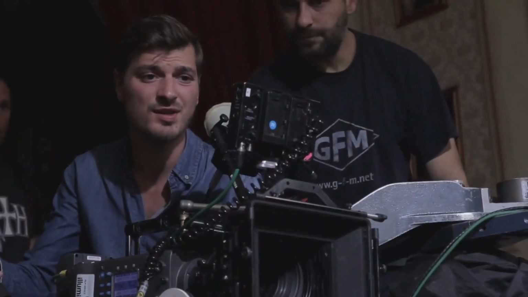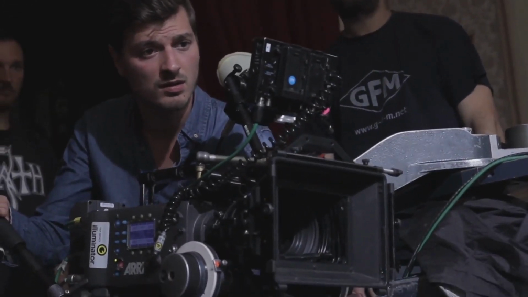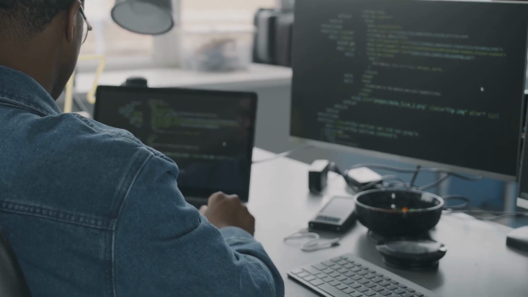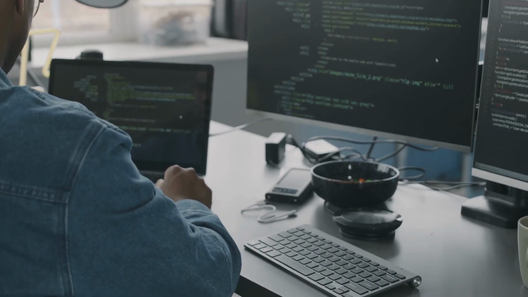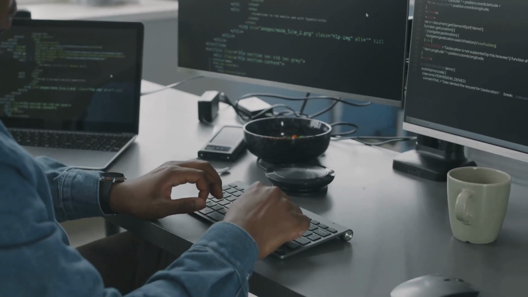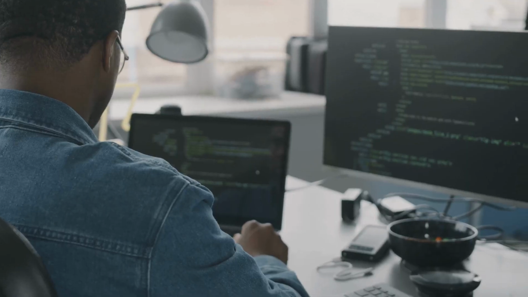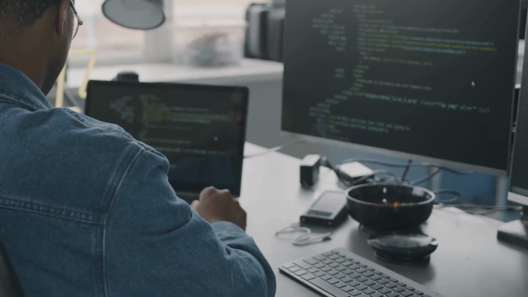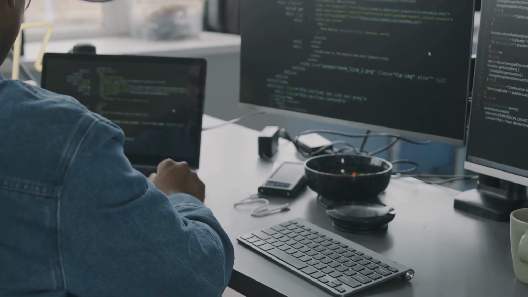Section 8. Running your Scenario: Lights, Camera, Automation. With your webhook set up and dummy data ready, it's time to see your scenario in action. This is where all your preparation and setup come to life. Imagine it as the moment when the director yells action on a film set. Everything you've done so far has been leading up to this point.